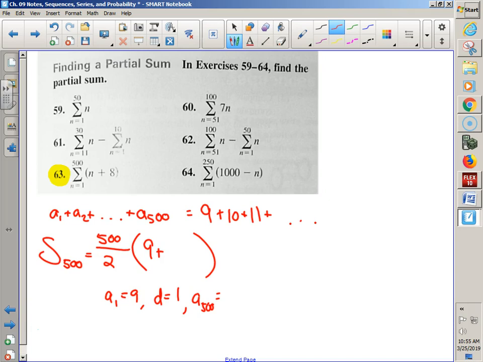499. So we can say, oh, sweet. So it's 9 plus 499 times 1, which is going to be 5. Got it. So that would be your way of filling in the blank with the S sub n formula. Is that cool? And then technically, once again, should you be able to do 250 plus 517? You should be able to.